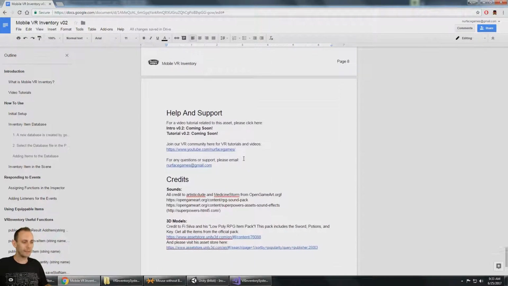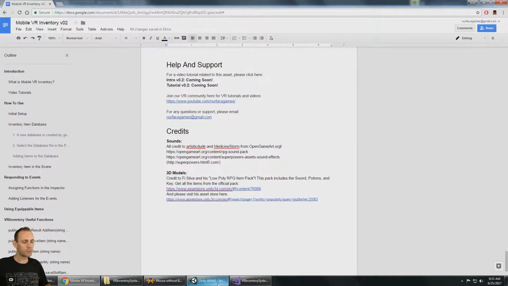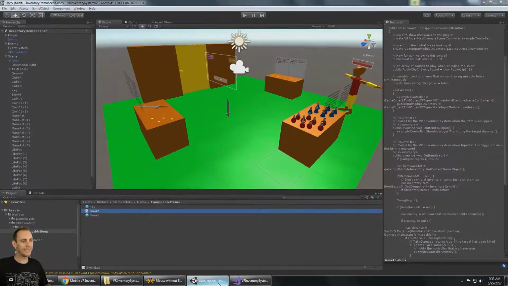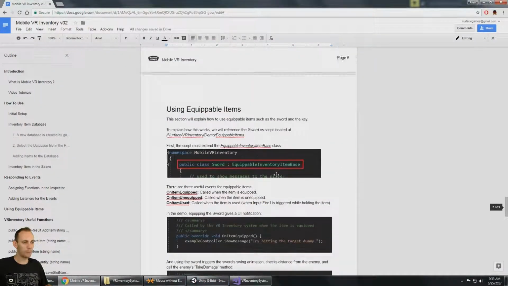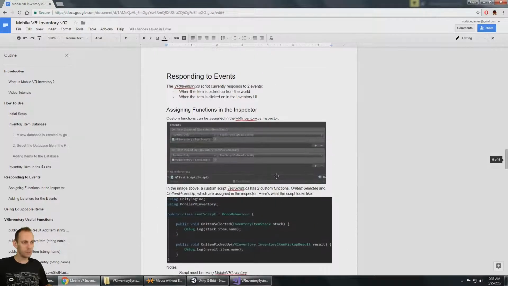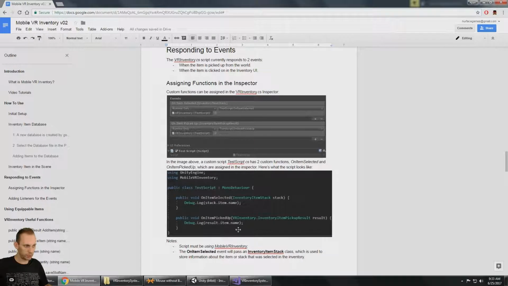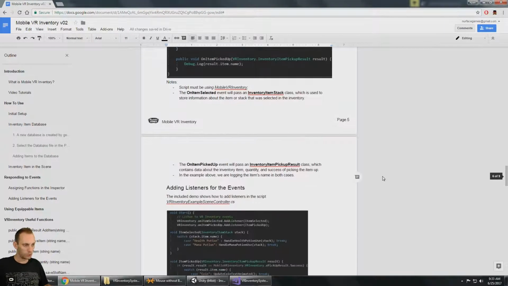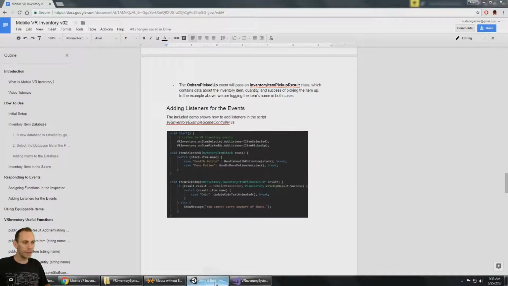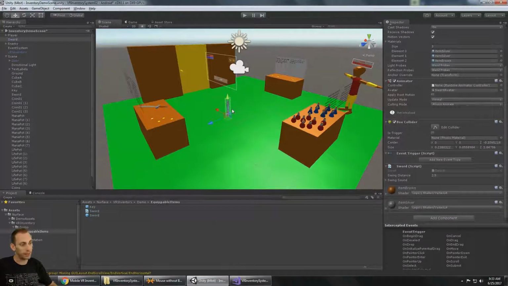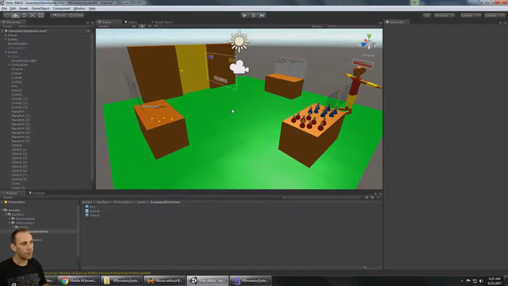So that brings us to the end of the documentation, and perhaps in a future tutorial we'll get more in depth on how to do this responding to events. Perhaps I'll show how to do this, but I think this is a really good example. It's very straightforward. I could go type this out, but really the documentation covers that well. So anyways, look through the demo scene to see how everything is working, if you have more questions about how that's working.